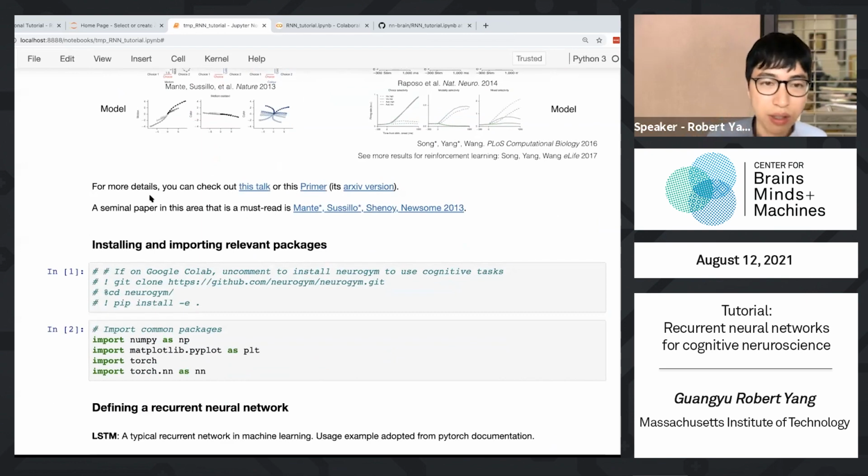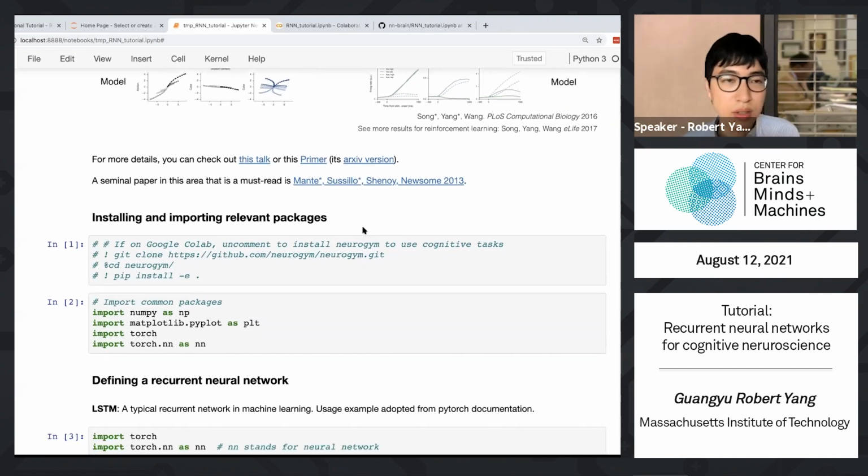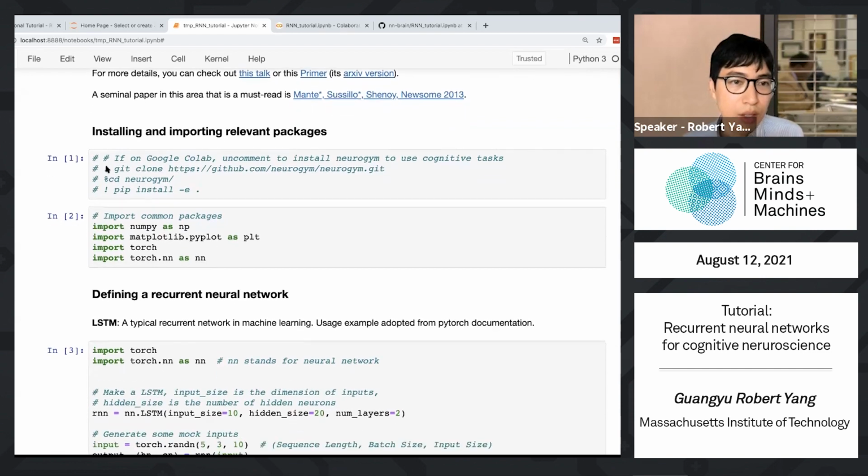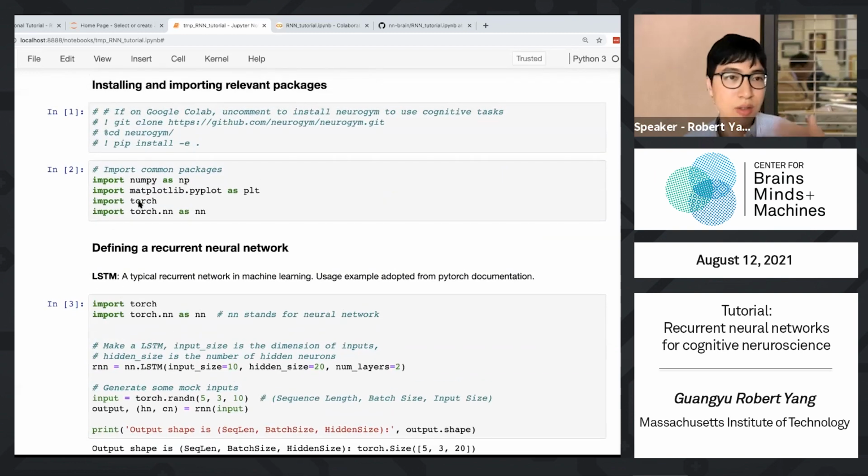Okay, now for the next 15 minutes, I will show you essentially this code, just give you a quick tour so you can get started with the exercise more easily. We will provide a link. Maybe someone can put the link of the Colab notebook and the GitHub IPython notebook in the chat so everyone can see. So first, we install some packages, these are just common packages. By the way, you can run this notebook in Google Colab. You don't have to install anything locally.